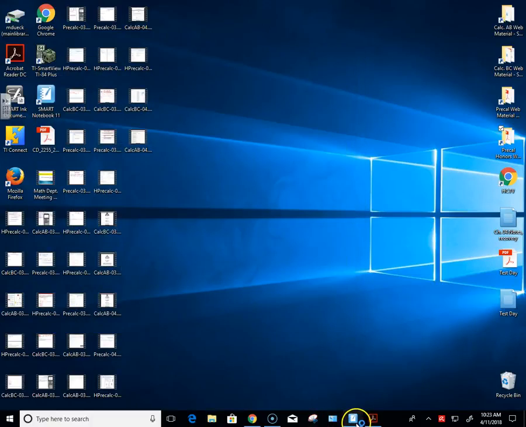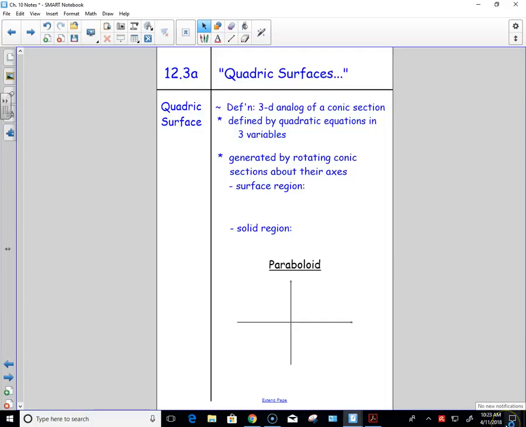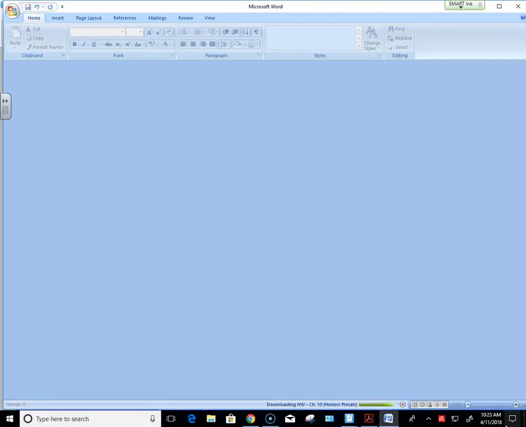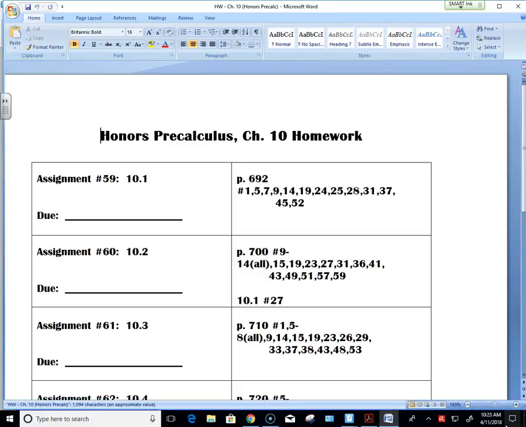Okay, we're not going to do very much of this section. We will make sure that you guys have the homework for section 10.4 if you haven't started it yet. And for those of you that have started, we'll try to get at least a couple questions covered if you've gotten stuck anywhere. But we are going to introduce 12.3 first. Now I know it's weird, 12.3.